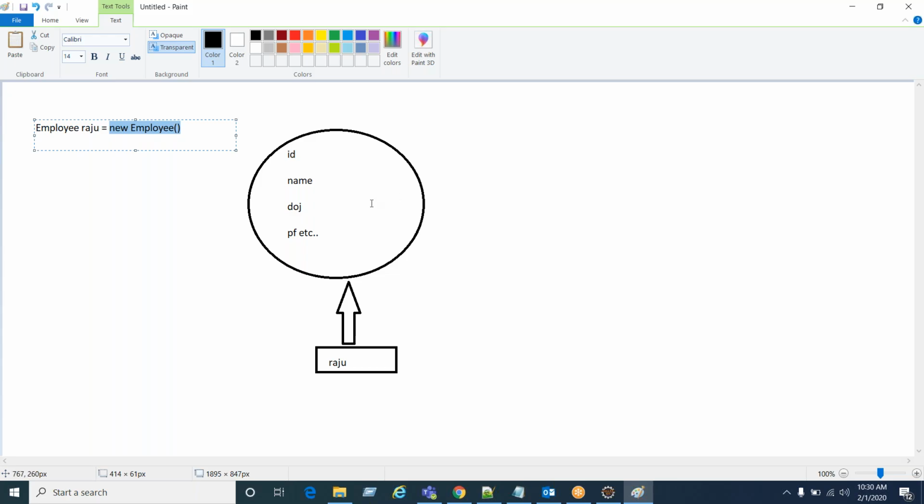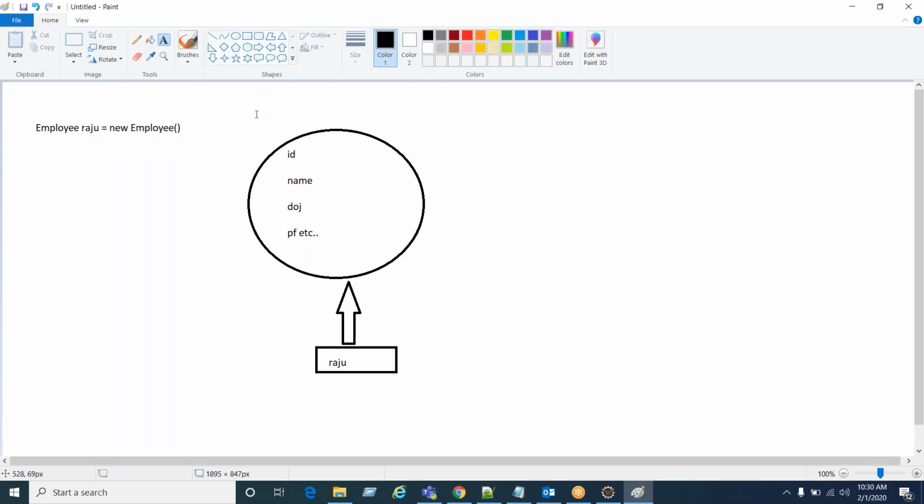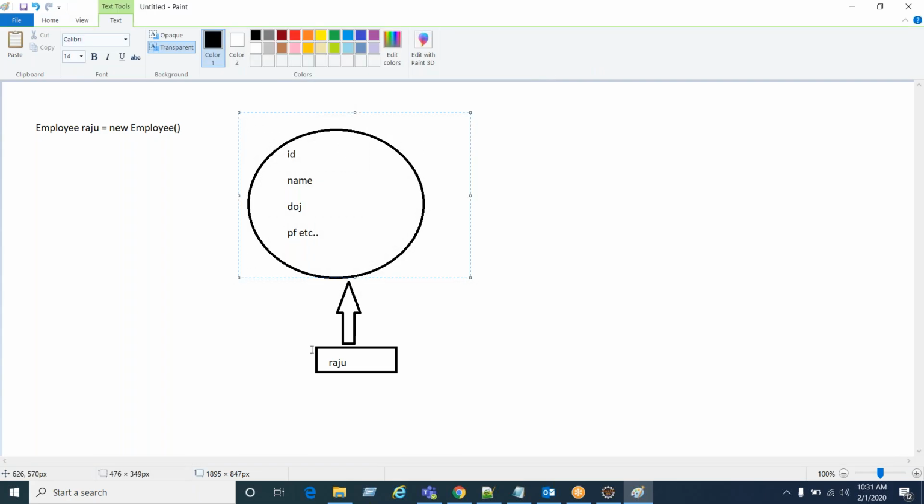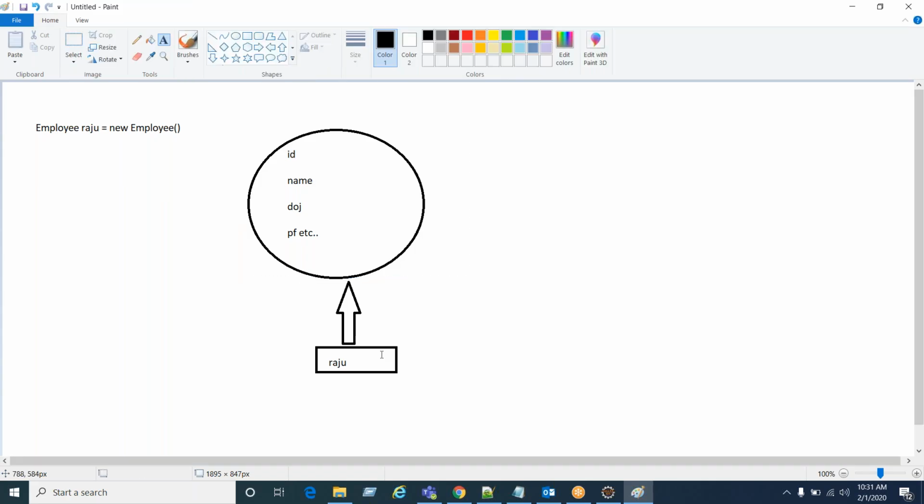And this object is held by the reference variable called Raju. So what is this Raju? Raju is the object reference variable. It is not an actual object. Everybody thinks that Raju is an object, but actually this is the object, held by the reference variable called Raju.